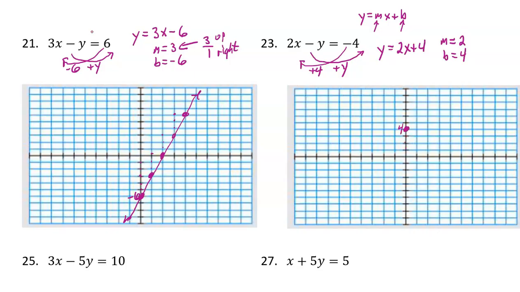Now the slope is 2. What is that as a ratio for rise over run? That's 2 over 1. That's your rise, how much you go up, and that's your run, how much you go to the side. So up 2 over 1, up 2 over 1, up 2 over 1. You could even go down 2, left 1, down 2, left 1 to get some more dots.